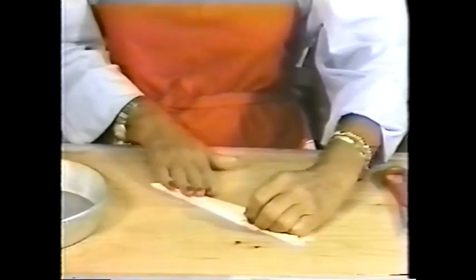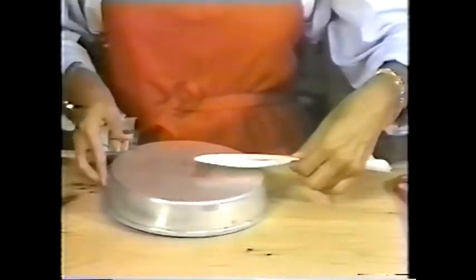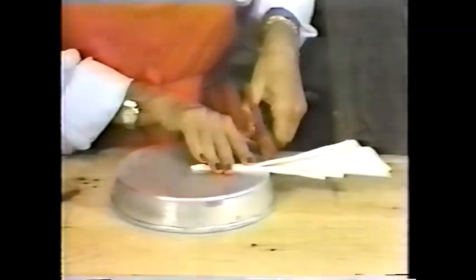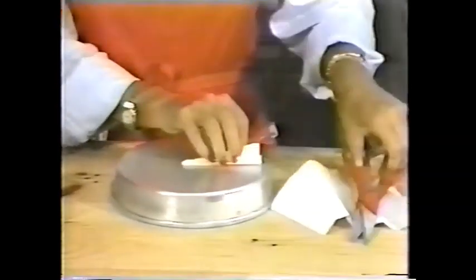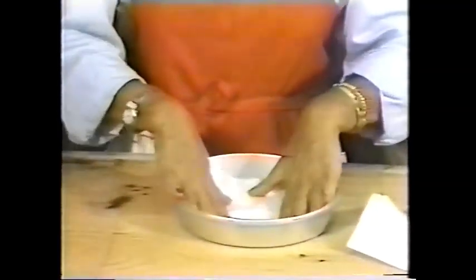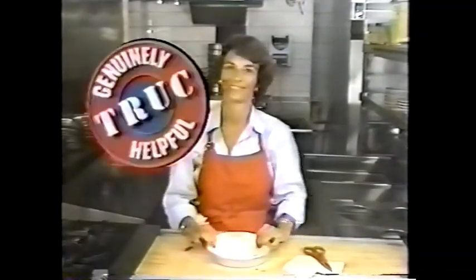When you have your cone, you turn the cake pan upside down. You measure from the very center to the edge of the pan, and there you cut the paper right at the very edge. And look, you now have a circle that will fit the pan perfectly. So there you go, and now your cake pan is lined with parchment paper.